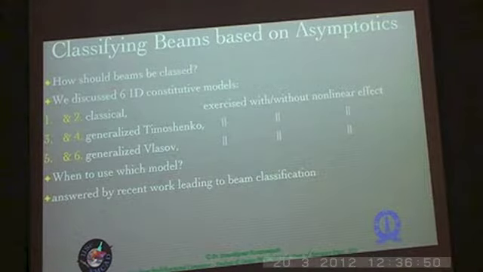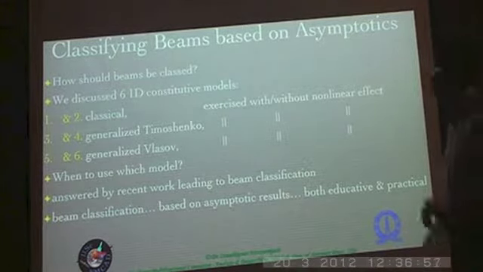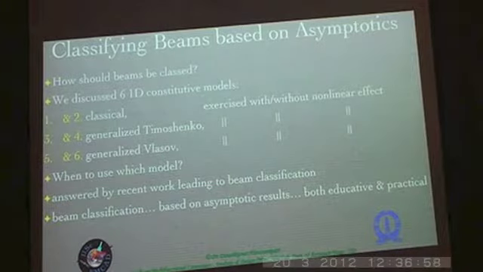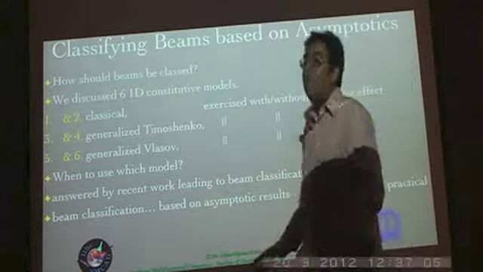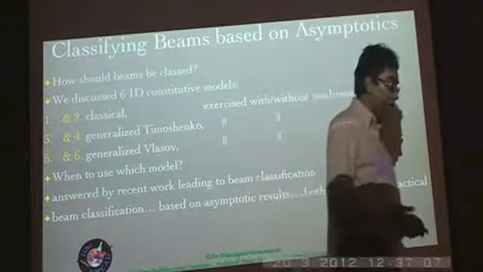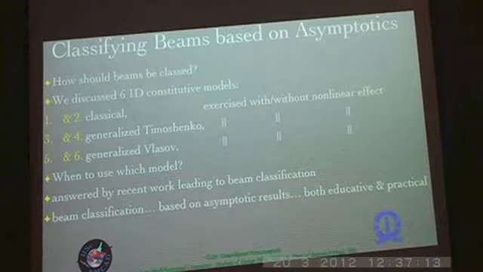So this is answered by the recent work leading to beam classification, and beam classification here throughout this course will be based on asymptotic results. And by making this classification, there is also practical relevance as well as an educative importance to it, in the sense that the understanding of beam analysis becomes much clearer because of this particular classification that we are going to do.